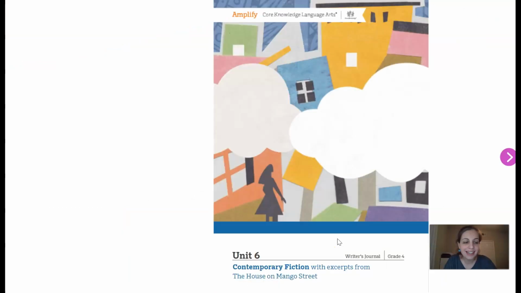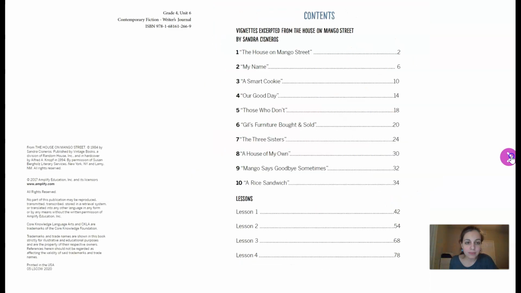Here is the book. Let's see what's inside. This is the cover of the book. The cover is the front cover and the back cover, okay? We have front cover and back cover. This is the front cover. Okay, and this is the table of content. We can find the different chapters of the book here in the content, the table of contents. Something interesting that we have in this book is that those chapters are called vignettes. Do you see this word, vignettes, here?